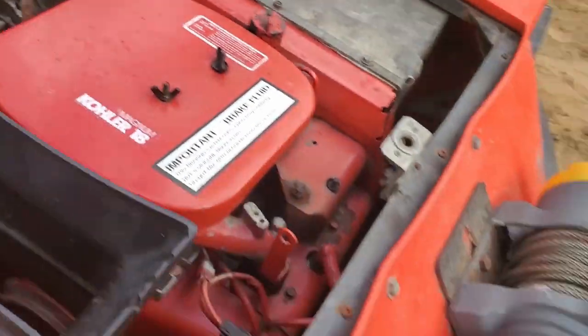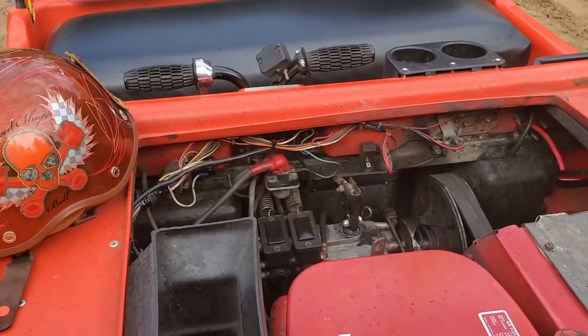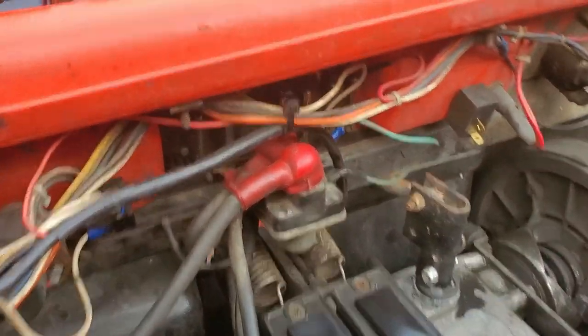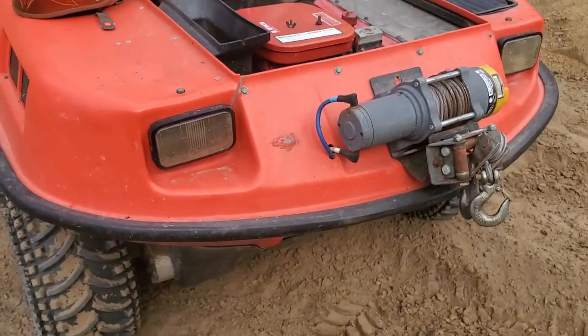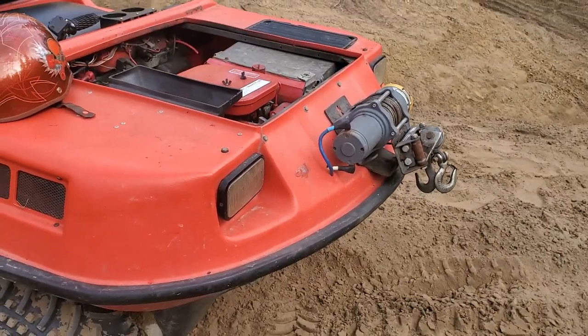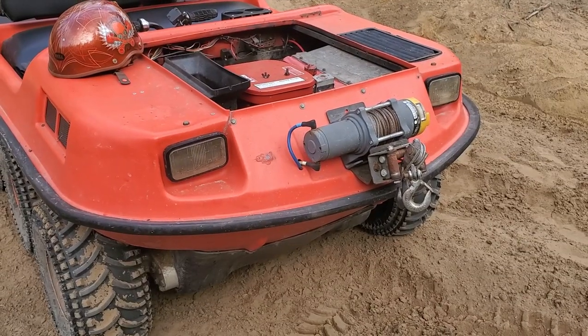Must be a seal gone on the transmission on the top there, because gear oil always comes out while we're running it. My charging system went out the other day, and that was just a fuse. I had a 20 amp fuse in there and that went, so I put a 30 amp fuse in there and it's been good so far. One of our headlights went out and I don't know why, and it came back on. So that was neat. Oh no, it's out again. That must be a grounding issue. I'll find it.